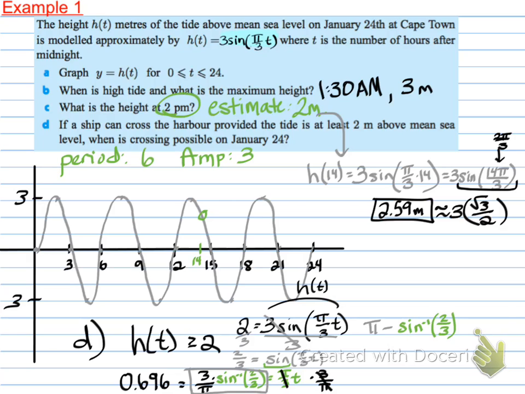If we think about the unit circle, and we landed here for the first angle, the other angle is over here, and they have the same exact y values. And so those angles are related by a supplementary pair. Because remember, my first angle is this small one right here that's in the range of sine. My other angle is an identical reference angle, but it's this large angle that goes all the way from my initial axis to my terminal side here. So it's the angle that's supplementary to it: pi minus sine inverse of 2/3.